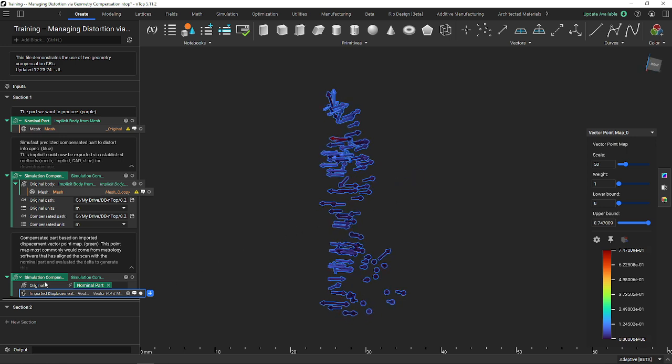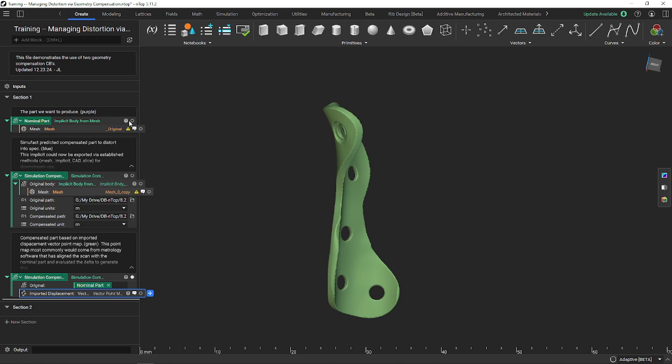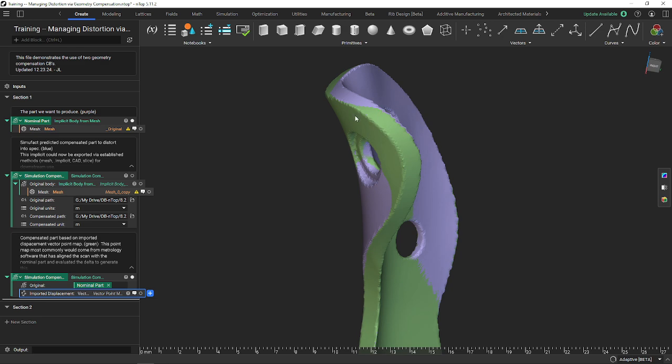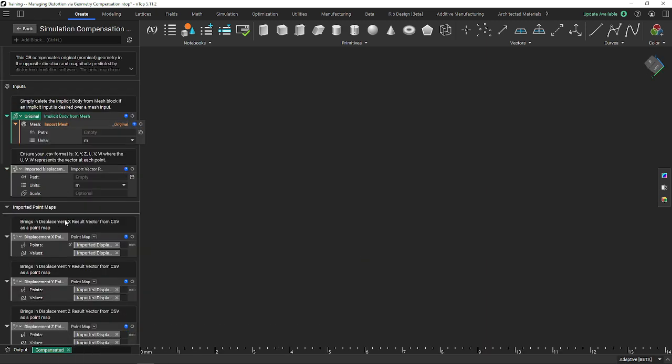And then we can use that to throw it into this custom block to produce our compensated geometry there. So again, compared to the nominal, we are now compensated in the opposite direction and magnitude of the distortion, and ready to take this out of NTOP and send towards the printer. So what's going on inside of this one is very similar to the one before.